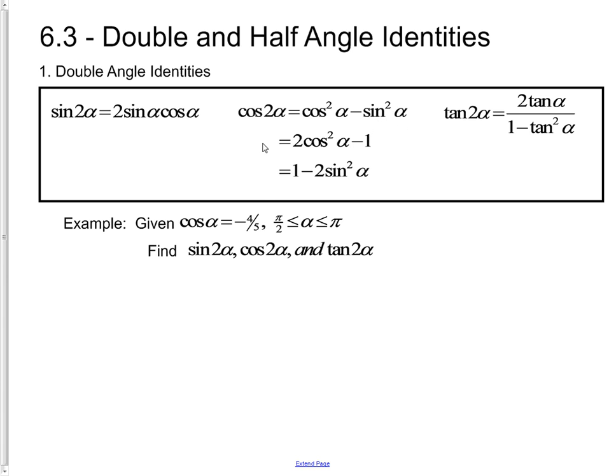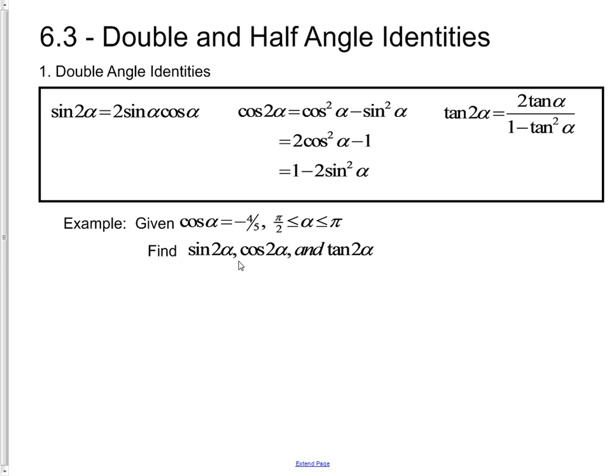And you'll notice there's two other formulas here that we have based on the square of the cosine of alpha. We use our Pythagorean identity, we would find that one, and our 1 minus 2 sine squared alpha. All of these three actually result in exactly the same values for values of sine and cosine. For the double angle for tangent, tangent of 2 alpha is equal to 2 tangent alpha over 1 minus tangent squared alpha. And so that's how we would deal with it.